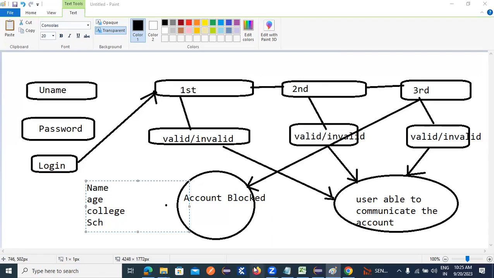Error guessing: those who have domain knowledge are able to find the error before doing the testing. Next line: this is only done by experienced people.